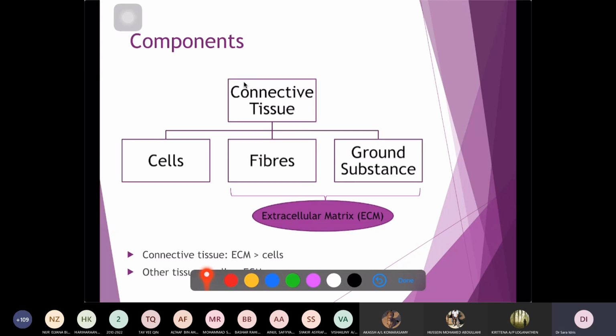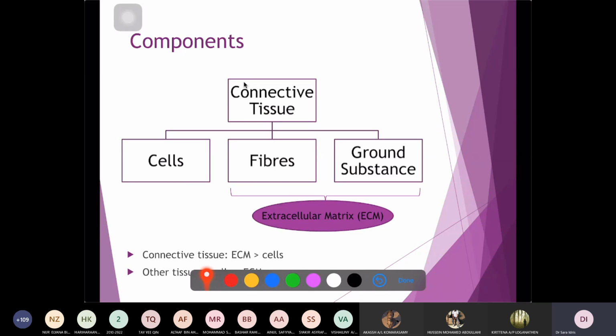But you also have what is known as the extracellular matrix. The extracellular matrix is made up of two things, fibers and ground substance. Mostly what we're going to be talking about is fibers like collagen fibers or elastic fibers. Sometimes you have what is known as reticular fibers. So these are different fibers with different kinds of function and also characteristics. And then you have the ground substance. Ground substance is what fibers and cells are embedded in, like your glycosaminoglycans. Later we'll be looking at that as well.